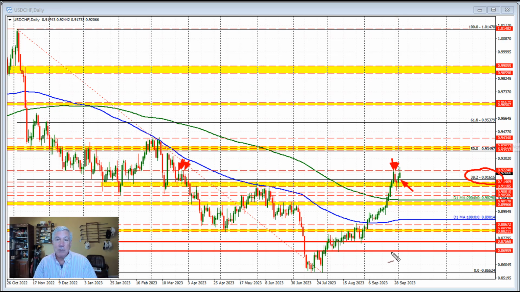So there you have it, a look at some of the major currency pairs. By the way, the 10-year yield is now up 6 basis points at 4.743%. The 30-year is up 7.8 basis points at 4.872%. Those yields are getting closer and closer to the 5% level that maybe traders are eyeing. The 2-year yield is now up 1.5 basis points.